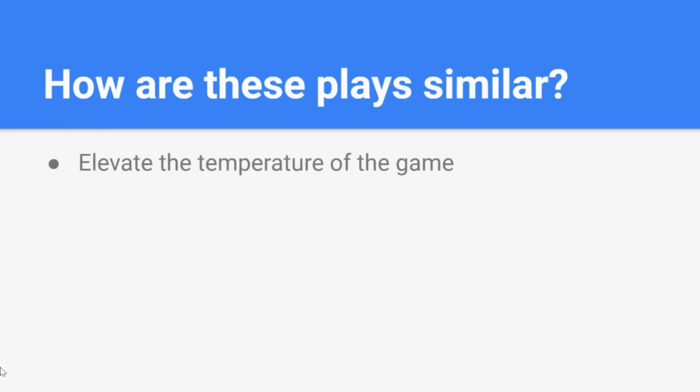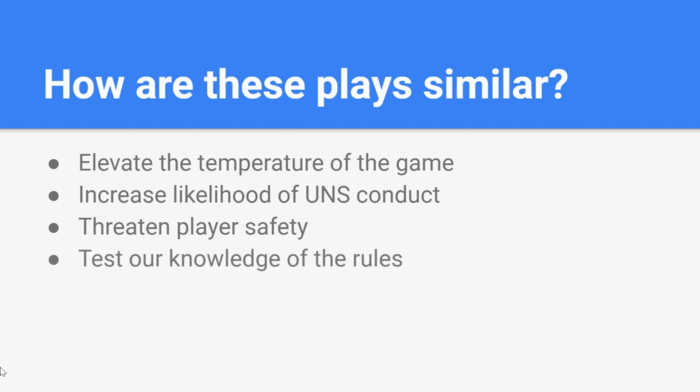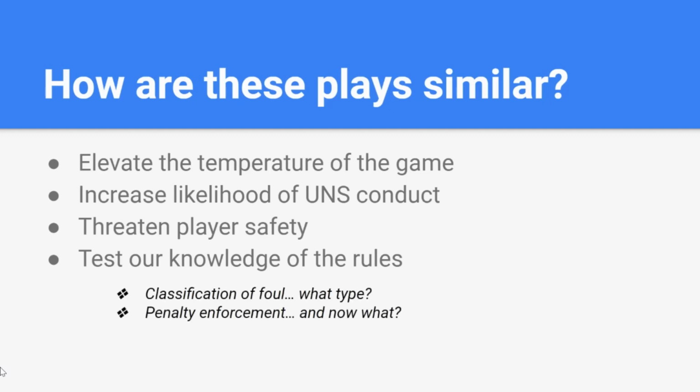How are these plays similar? Well, these plays elevate the temperature of the game. These plays force us to be great dead ball officials. These plays increase the likelihood of unsportsmanlike conduct. These fouls threaten player safety, and they certainly test our knowledge of the rules as it relates to the classification of the foul. What type of foul, which affects the penalty enforcement.